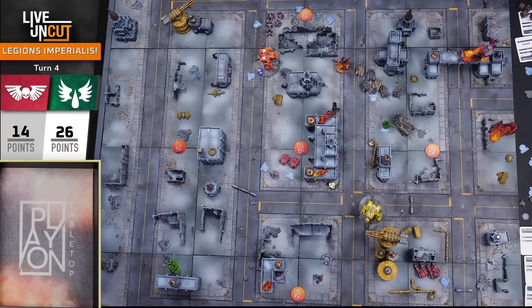Why wouldn't you just charge with Ogryn? Do they have guns? Nope. So why wouldn't you just do charge action then? Yeah, why would I not?